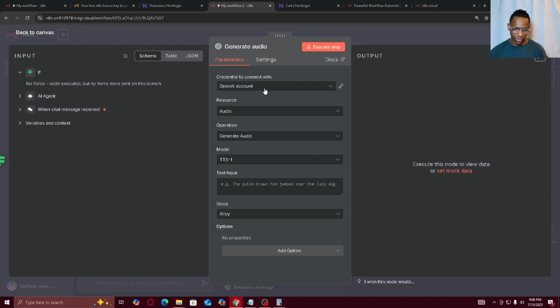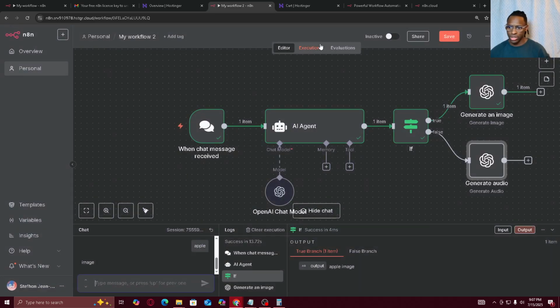Generate audio. You did not tell it a noun, right? And cool. Execute step.